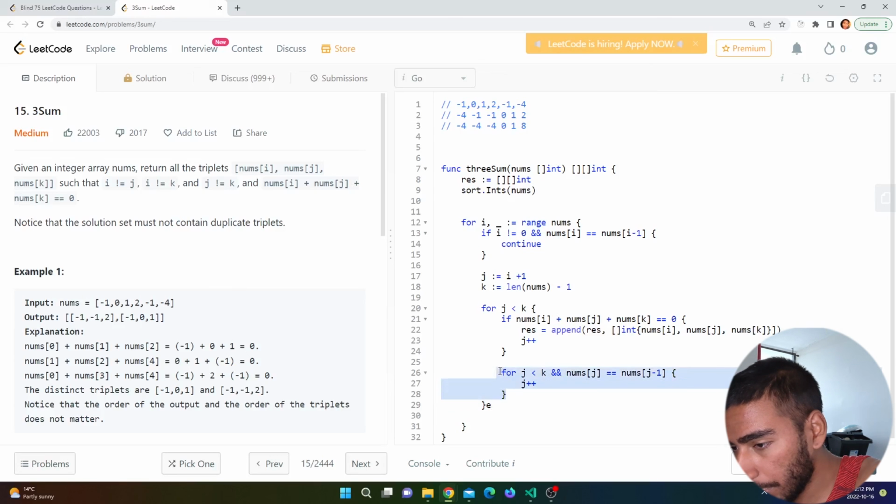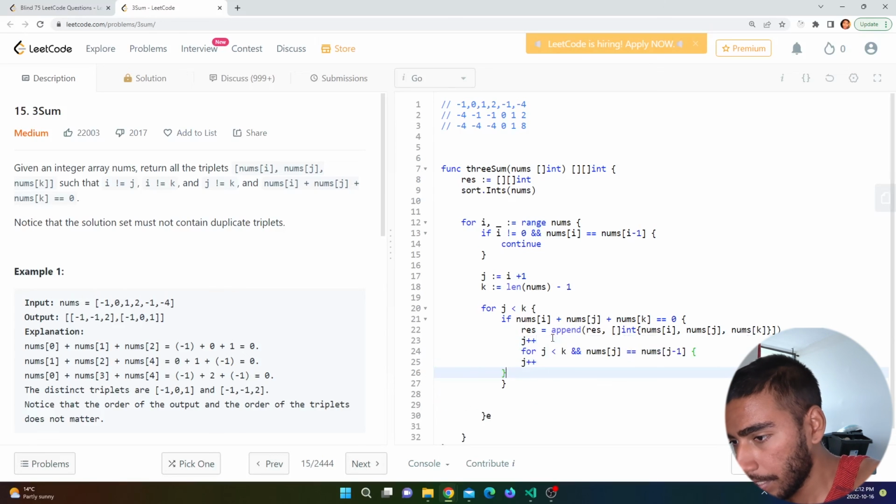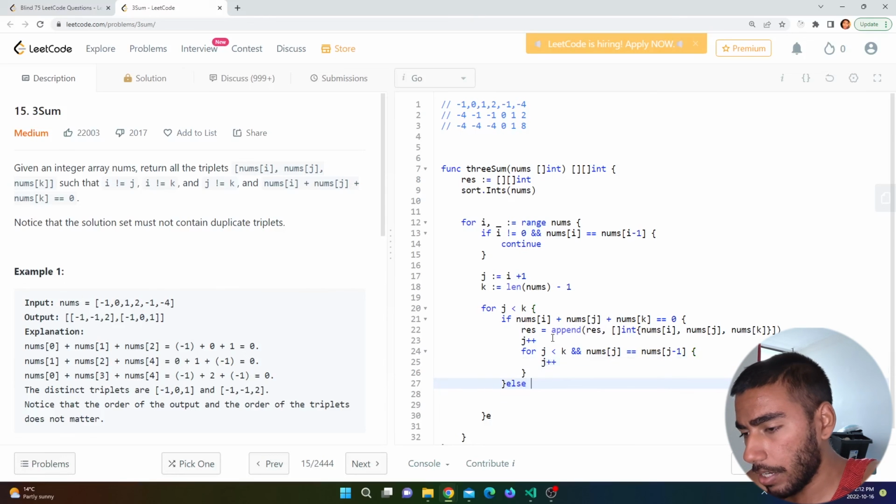Another thing is we got to bring this in over here. So now otherwise, if nums over here, we want to check whether it's less than 0.